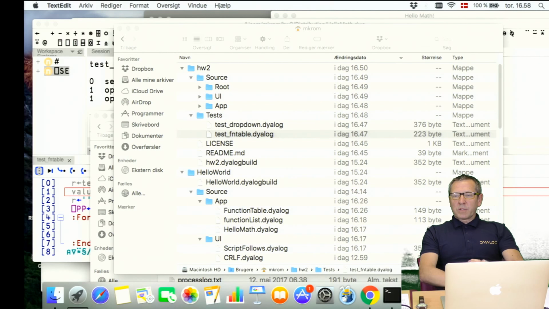Right, so Phil asks, will DBuild also make changes to my functions as Snap does? And I'm not sure exactly what that question means. DBuild is the mechanism that brings stuff into the workspace.